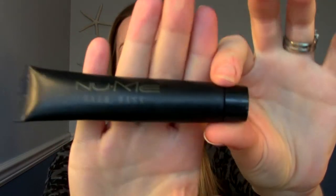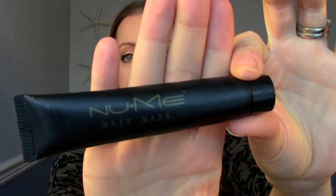The first thing keeps falling out, so I'll start with that. This is from Numi — I got this from an Ipsy bag and it's the hair mask. I was really excited to try it because I've heard great things about it. I only got two uses out of this, so it wasn't a whole lot of product even though it looks rather large. It's a decent hair mask, but not something I would go out and purchase because I love the Macadamia deep hair repair mask — the one in the tub. Nothing can compare at this point, so I wouldn't go out and repurchase this one.